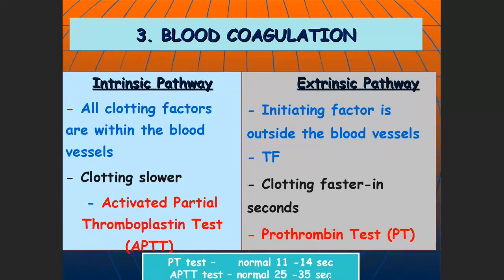Each reagent has a specific normal range written with it. This is not fixed, it is just a range. Each reagent or solution that comes to the laboratory comes with a normal control, a reference control. Okay, but roughly the PT is between 11 to 14, the APTT between 25 to 35 seconds.